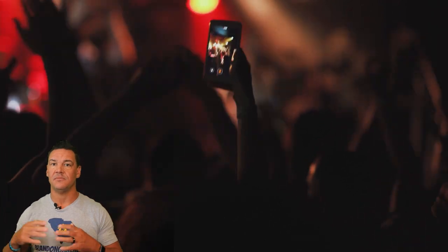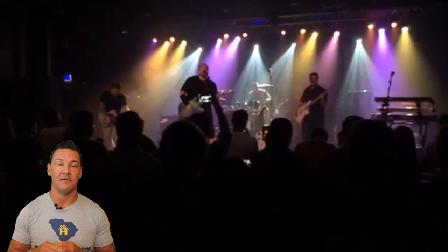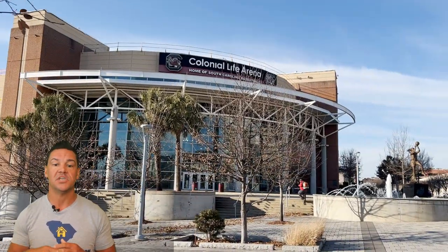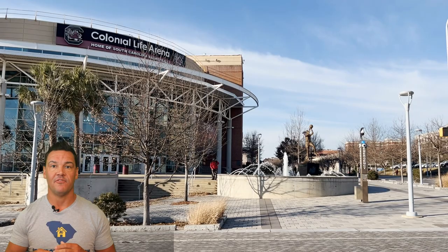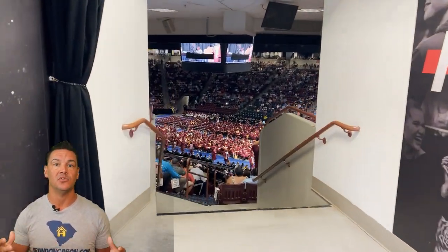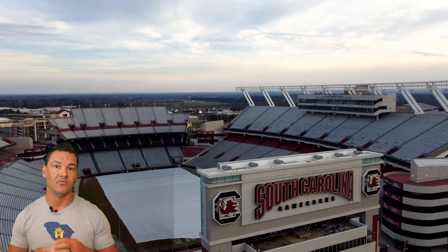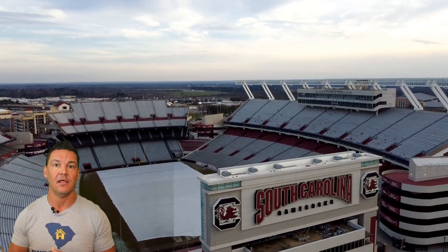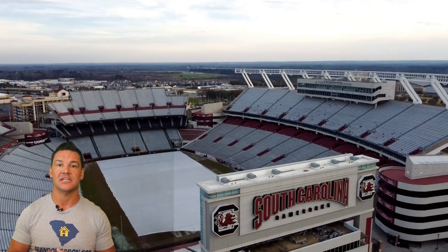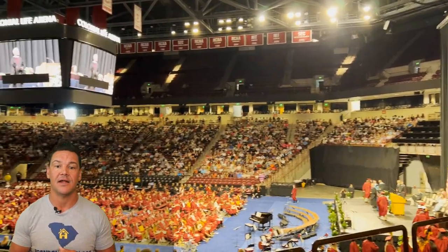Now let's roll into some of the music venues. We get started with the Senate — this one is specifically a music venue, and we've gone and seen some shows there ourselves. When it comes to bigger venues, we talk about the Colonial Life Arena; this is where you're going to find some of your larger concerts. They're also trying to expand Williams Bryce Stadium to hopefully bring some of those venues there as well, as it's much bigger than the Colonial Life Arena. For now, you can always catch concerts, comedy shows, and so much more right there at the Colonial Life Arena.